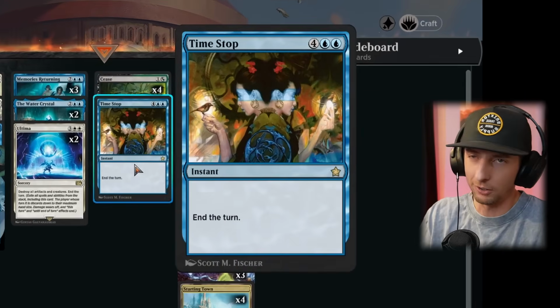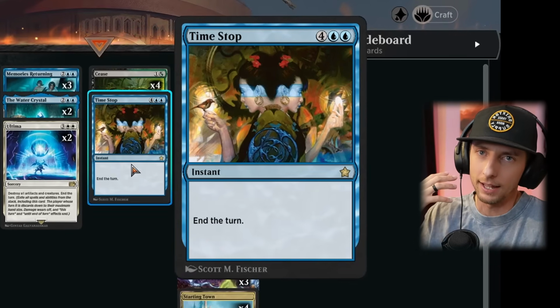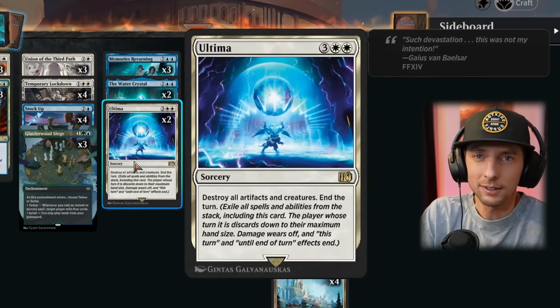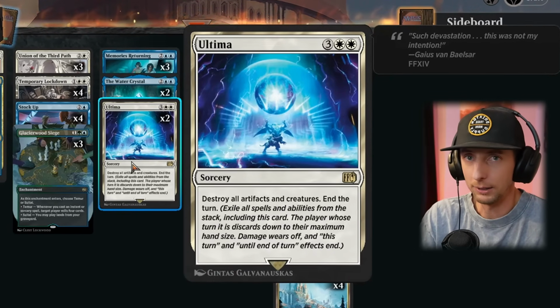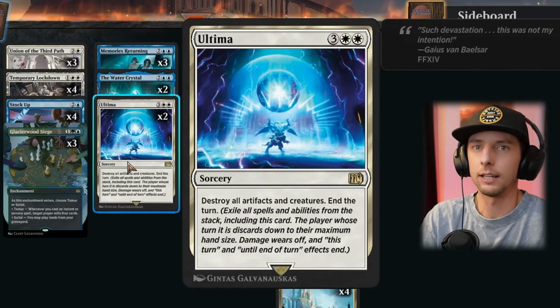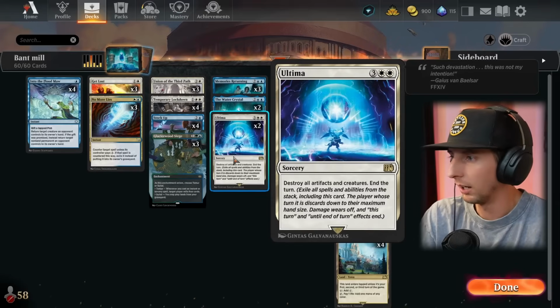We have the Time Stop from Foundations, which I love running one of these. It's like a nice little top end, just counter something, end their turn, and then mill them out for the rest of their cards. We're also running Ultima. Ultima's a really cool sweeper right now because I'm having a lot of luck with this with Is It Cutter, because Is It Cutter has a ton of artifacts and creatures you're going to want to wipe off the battlefield. But also this card right here is really good against the synthesizer decks, you know what I'm saying? So it's a really good sweeper right now.